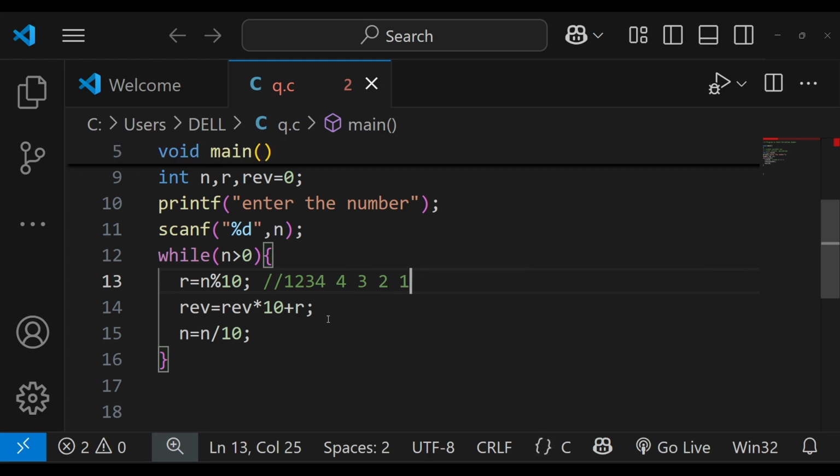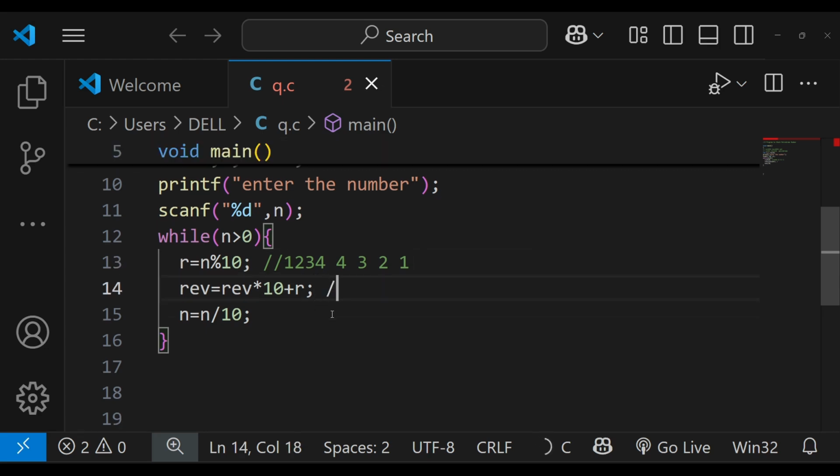And this statement, every time this will add like this. Reverse, earlier it was 0 multiplied by 10 plus r. First time r is 4, so we will get 4. Next time it will be 4 multiplied by 10 plus r, where r is 3, so it will be 40 plus 3, that is 43.